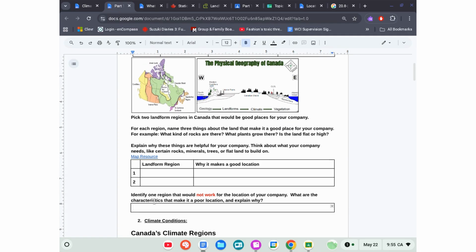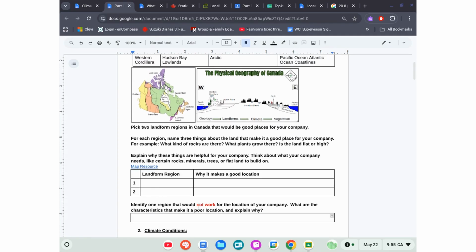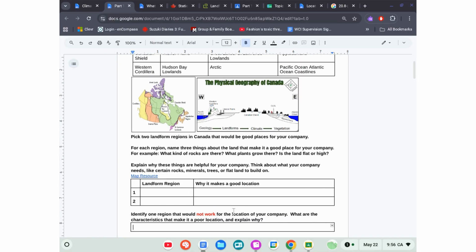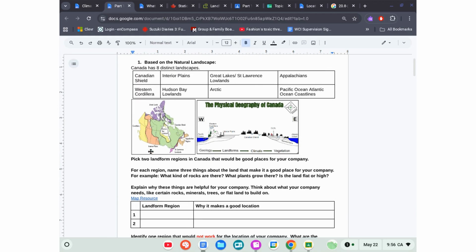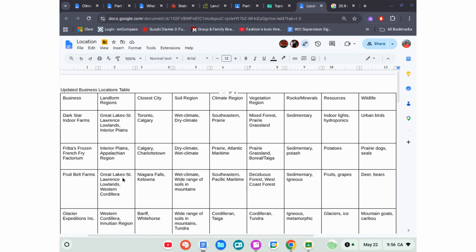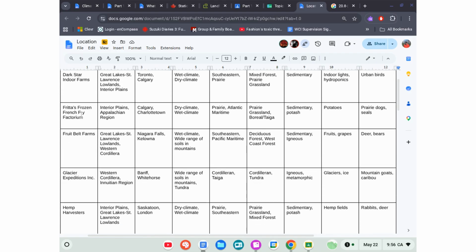Then what you need to do is think of a landform region that would not work. This would not be a good location for your business. For example, if we look at the map here or think about these regions, if I was Frida's French Fry Factorium, would locating in the Arctic be a good place? Probably not.